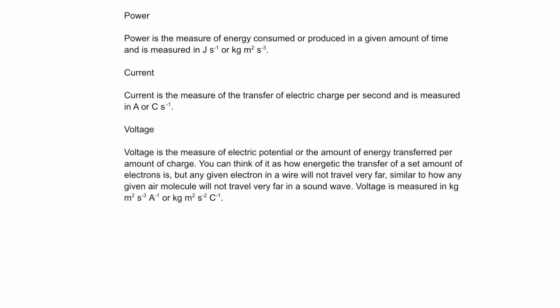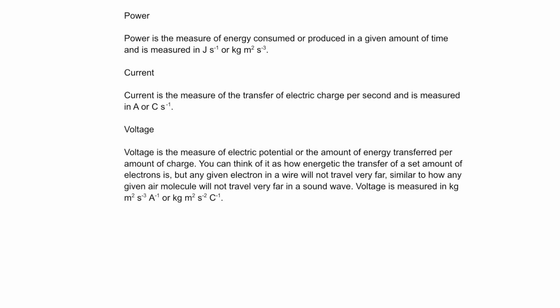And voltage is the measure of electric potential, or the amount of energy transferred per the amount of charge transferred. You can think of it as how energetic the transfer of a set amount of electrons is, but any given electron in a wire will not travel very far, similar to how any given air molecule will not travel very far in a sound wave.